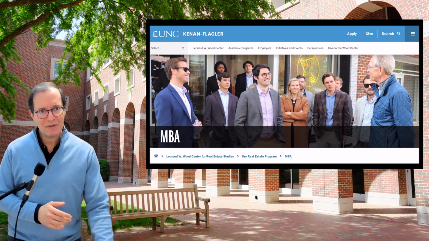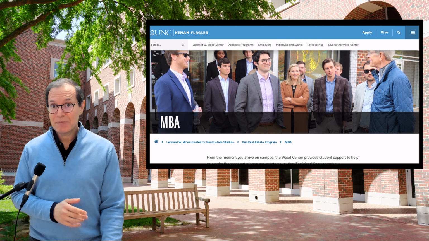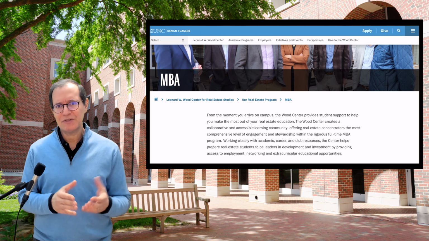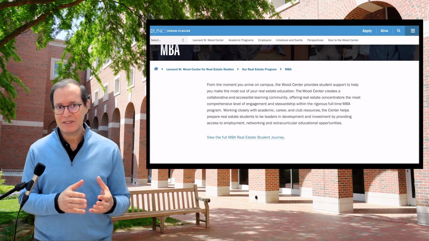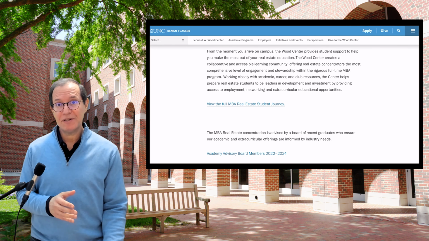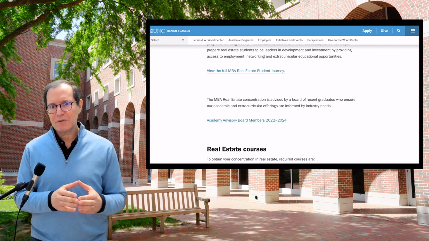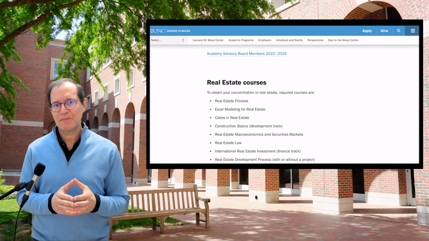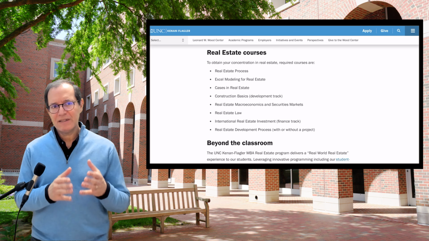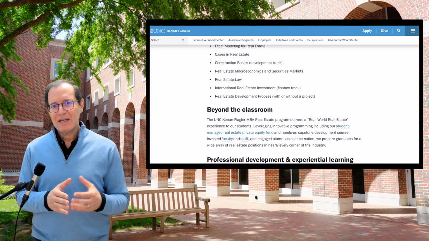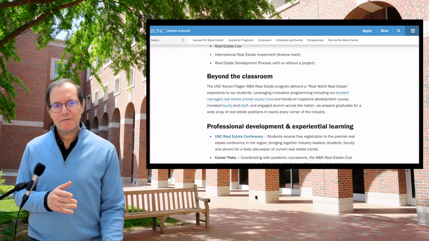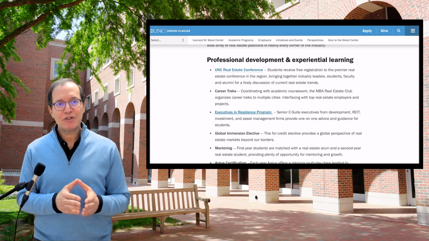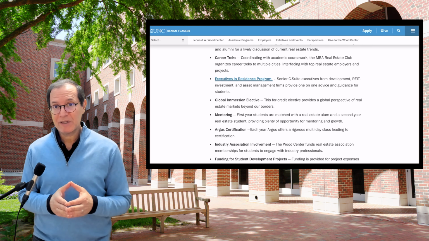Let's also take an opportunity to talk a bit about our real estate program in general. So we place about 50 to 100 MBA and undergraduate students from our various programs in real estate into real estate careers every year. Our Wood Center for Real Estate Studies is an amazing resource and one that you should definitely explore. The center advises students on networking and career building. It and the Real Estate Club should be your first stop to becoming familiar with recruiters, looking for internship opportunities, or looking for permanent jobs.